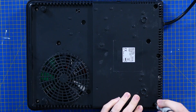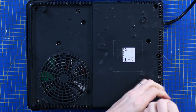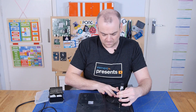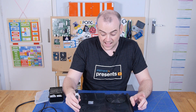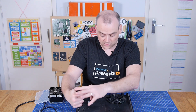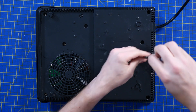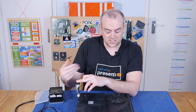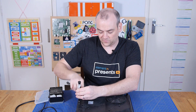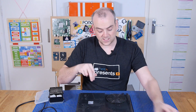Security screws — how will we ever get inside? This has been plugged in and used reasonably recently, so I will be taking the utmost care around any capacitors which may still have charge. This big fan on the bottom is dual function: it helps keep the electronics cool while running, but is also used to cool the ceramic top surface. Although the surface doesn't inherently get hot on its own, it presses against a saucepan or frying pan which conducts heat back down. After you turn this off, the fan still runs and will warn you that the surface is hot.